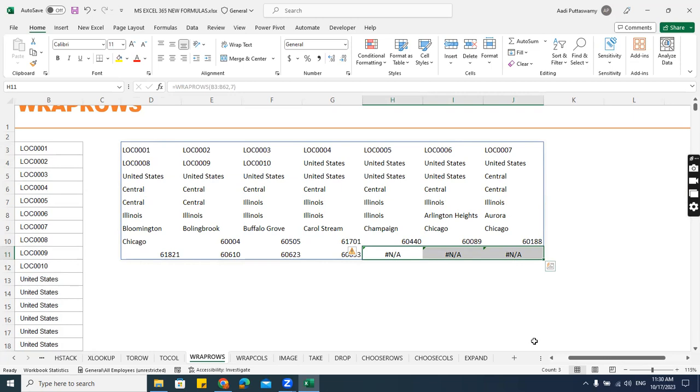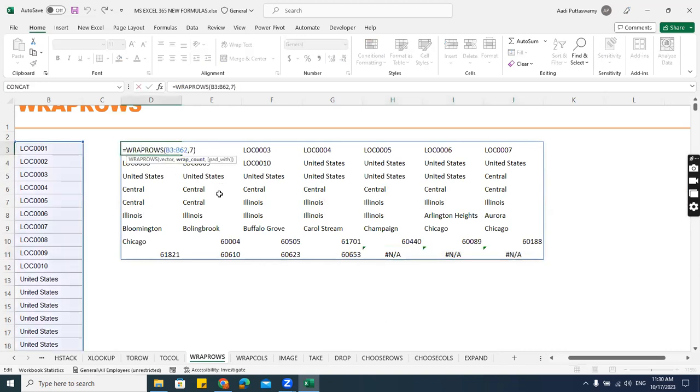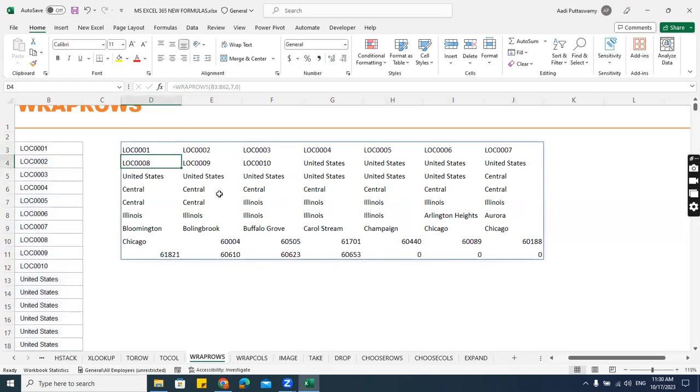It will throw an error, saying 7, then again 7, 7, 7, it goes on like this. Let me go here. I have something called pad with. I will make it, let's say, 0. Pad with 0. See. So instead of NA, we can use this, so that we'll get 0. Fine.